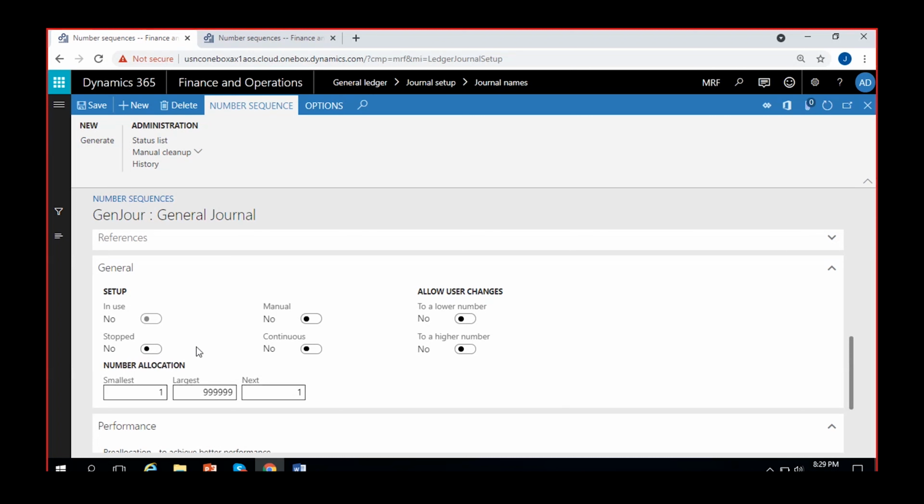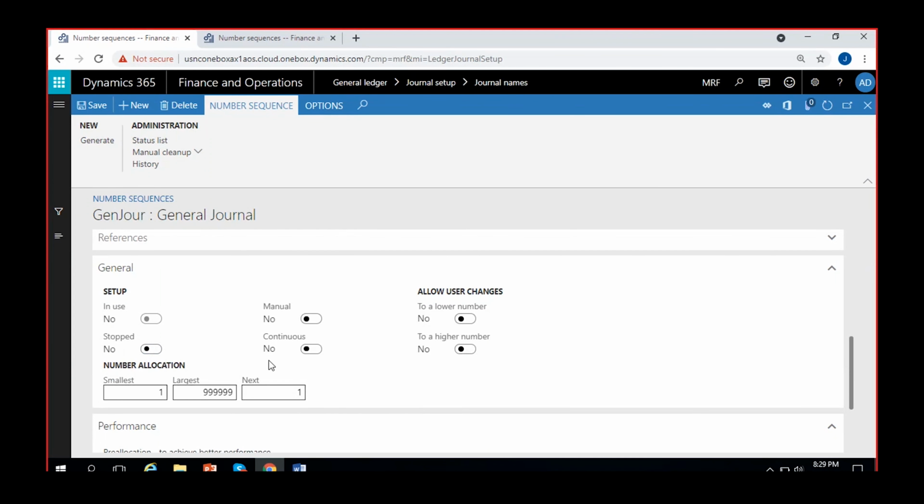If you want to stop any number sequence, you can click on stop here, so that whenever a user creates any transaction which has to use this number sequence, it won't generate a voucher. It says that number sequence is stopped, please select another number sequence and come back. So it will give that kind of error or warning message. I'm not stopping this, I'm using this.